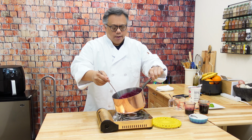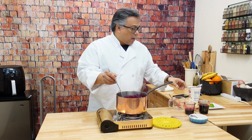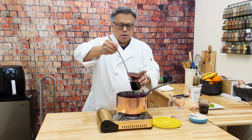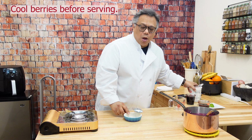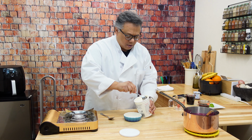Now we've let the blueberry simple syrup cool, so now I'm putting it in these little jars, like so. Now it's best to put that in the refrigerator and let it cool. So we're going to plate up some yogurt, and you're going to see how nice it looks.